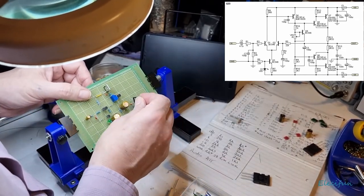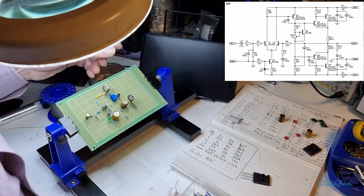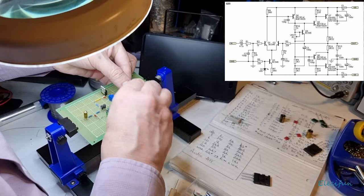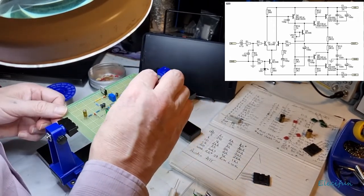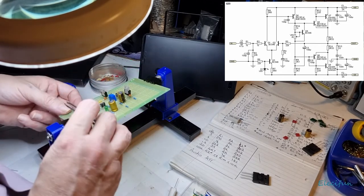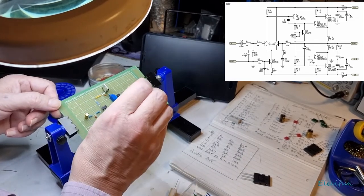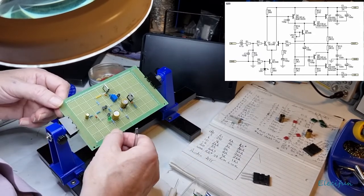Because we want that to go on this one here. That now can go to there. Yep. That just needs to go in here. Okay. That will just sit in there quite nicely. Beautiful. Right, that means I can bring the collector directly over to this resistor where it wants to be. That 100 pF is now in the right place. I wonder if I can do anything about that by making it go in a bit tighter, and I can. And we are still on track with the base coming straight down to this here, because the base of this is this first leg, just like it is here. The first leg. Okay, right.